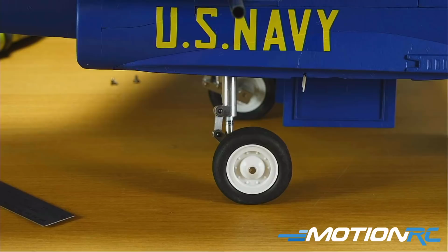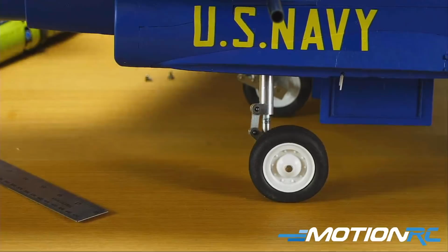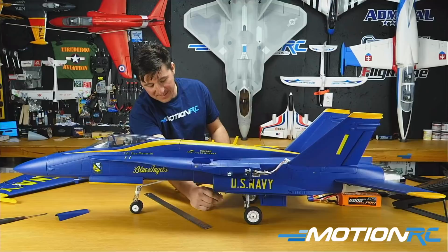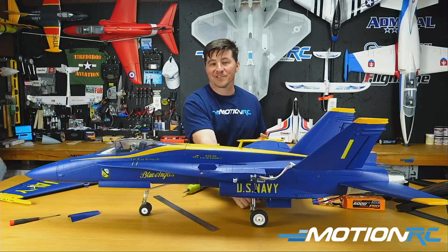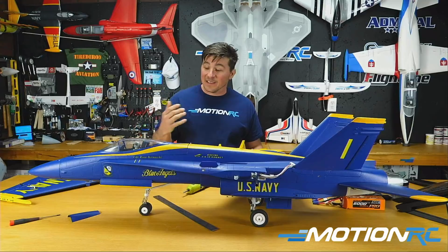But I really love that cantilevered look in the back on the F-18. I'm sure guys will probably end up painting it, because I believe these are white on the Blue Angels model. That will probably look really cool. I'm excited. We always get excited to see what guys do as far as customizing, because the second a new plane gets released, we see all the engines turning and everybody says, oh, I'm going to do this, I'm going to do that. And we absolutely love to see it.